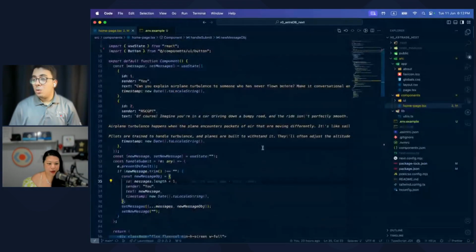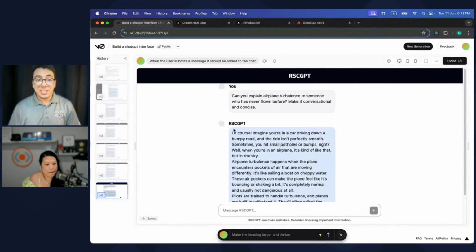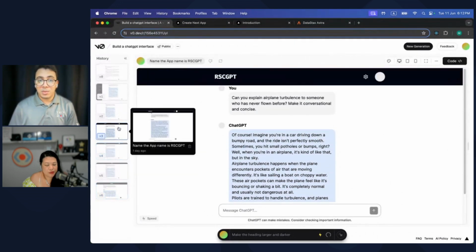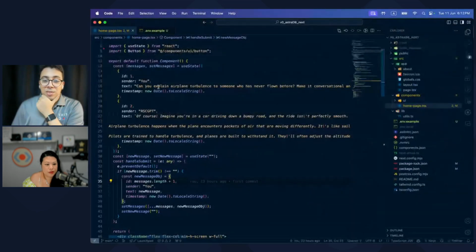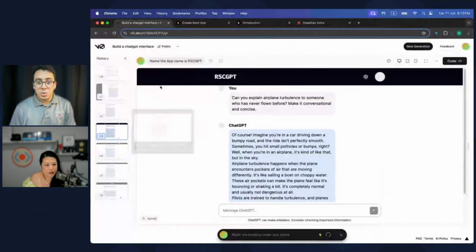So, okay, this is the V0 UI that we built. This is the back and forth with the different prompts until we got to the result we need. And here is the code. After we finished everything with V0, this is the code that was generated by AI. It has some mistakes, and we need to, of course, fix some stuff here and there. But we will go through it together.